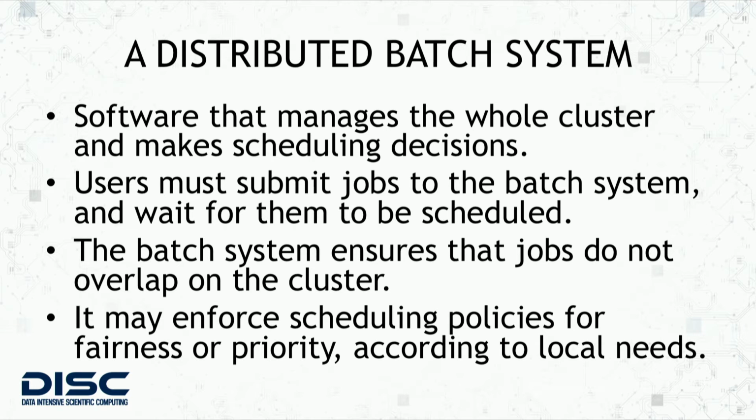Now, when using a distributed batch system, the user can't just come in and start using machines willy-nilly. Instead, they have to describe what it is that they want to do in the form of a job and submit that job to the distributed batch system. The batch system then sets priorities among jobs, dispatches the jobs to the nodes, and makes sure that they execute.